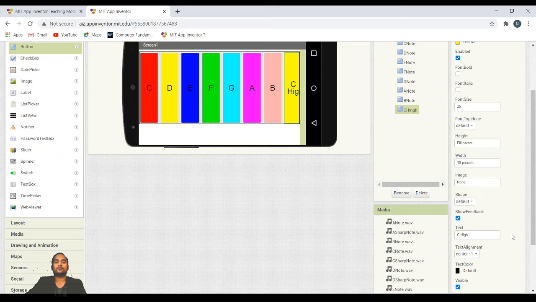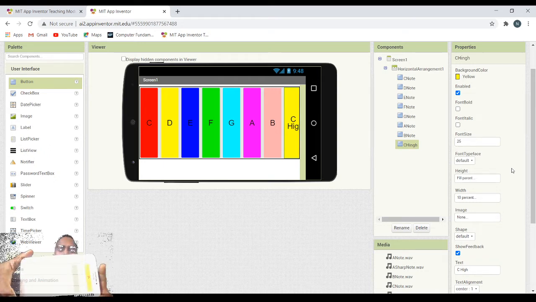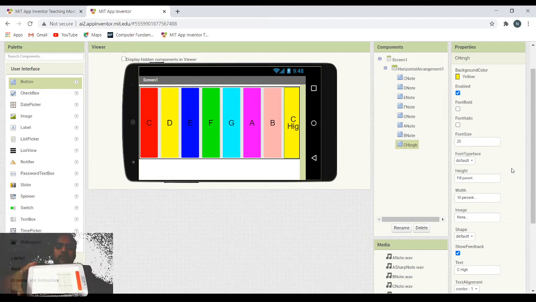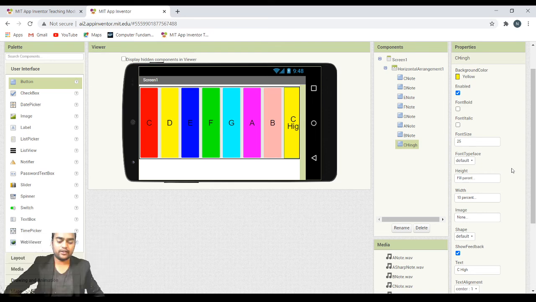That's done. So you can see our designing is done, and it looks very nice on the screen, as you can see on my mobile. If it is visible well, you can see it. Okay, so the changes have appeared on my mobile also. The next step is to code our app, and next step is to set the behavior, that is how your button should behave.